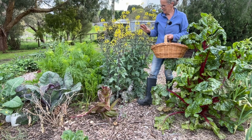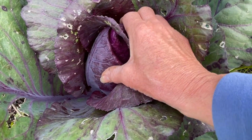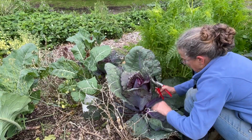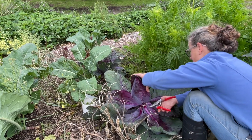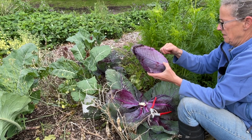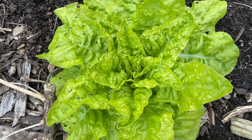Okay, just sneaking in past my beautiful kale flowers, I've got a cabbage which I think's ready for harvest. Now, I'm not sure what variety it is, but it's really firm and it's sort of more a conical shape than round. So I'm going to grab that and see what we've got. Okay. That looks pretty good. I do have various lettuces in the garden, but I have plenty in the fridge at the moment, so I'll leave these in the ground.